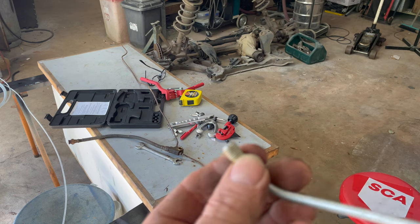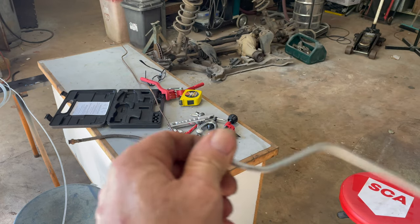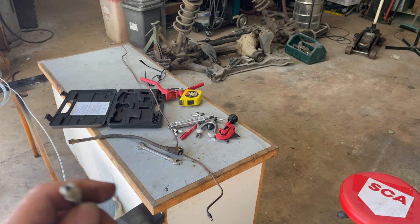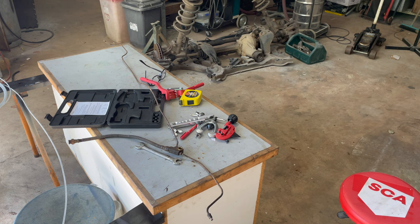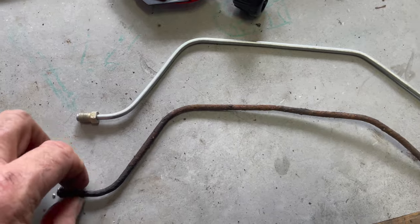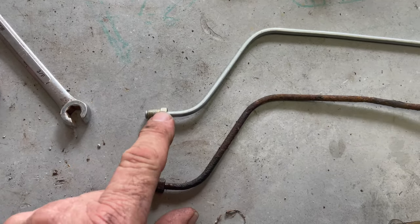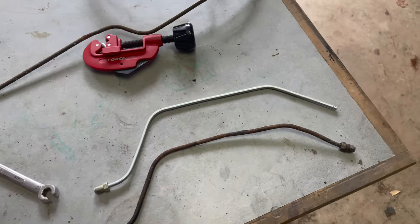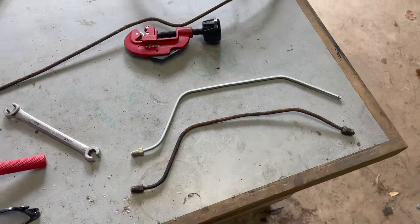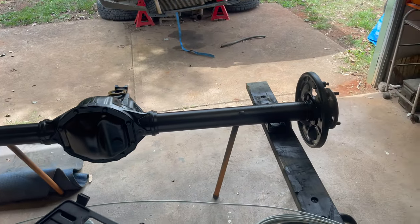I'm annoyed because that's the only zinc one of these I can find - I thought I had a whole set. I've got a feeling the zinc guy lost them. I know I had a whole lot of them in there, and I got one and a brake bleeding nipple - that was it. I need new brake fittings - I don't want to use these old ones. My mate from Ballina Bearings reckons the trailer ones will work, so I've ordered some and he's got new ones coming. Meanwhile I'll bend up all this pipe so it's the right shape.